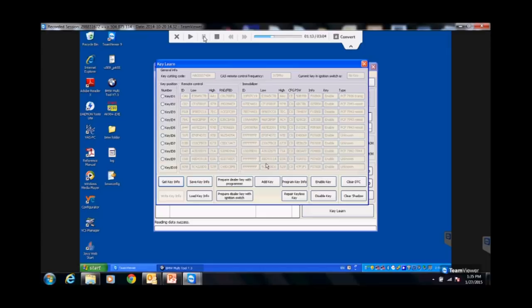I also see down here, I look a little further and I say unknown, unknown. Hey, somebody's been messing with this car. Why is a chip written in that 8 slot when 7 and 6 are open? Now you see why I use slot 1. You would never know that I'm touching this car. If you start doing this stuff, not only are you compromising the BMW system, but you're also leaving yourself out there if something happens. I have not yet damaged the car doing any of this, except one time.